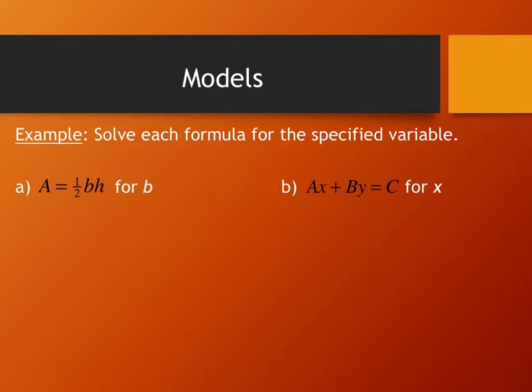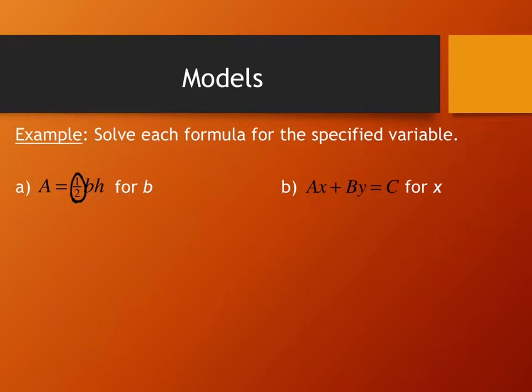There's more than one way to do these a lot of times. For instance, the 1/2 right here in front, I could divide 1/2 to the other side. But then I'm going to have something funny. It's going to look like division by a fraction. That feels a little bit awkward. Instead of dividing by 1/2, you might choose to multiply by 2, right? That's another way of doing it.